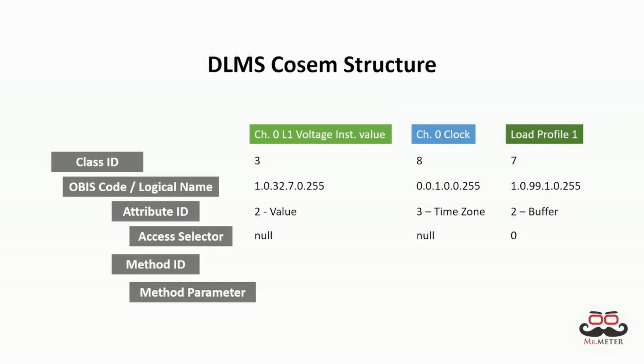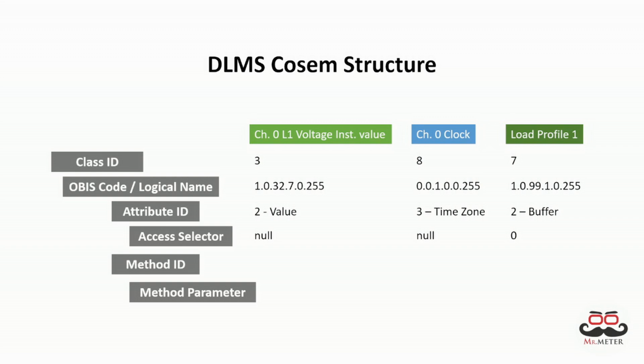On the left side, we have the main hierarchy tree of all that exists in DLMS Cosem. Every object and attribute has to abide by this rule. We have class ID, which is the main category for all objects in the DLMS, and under that, it actually defines which category objects go into.